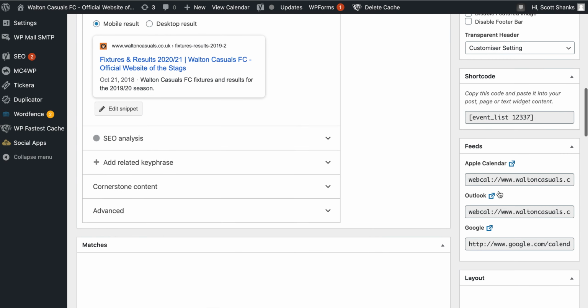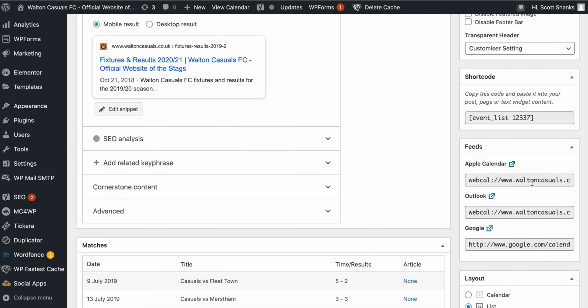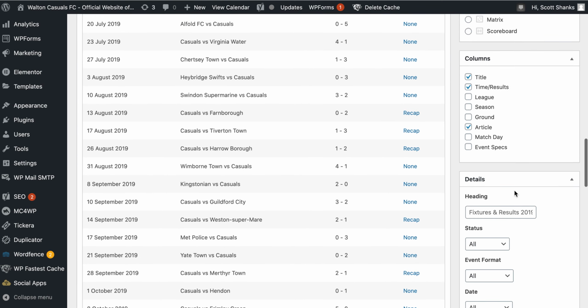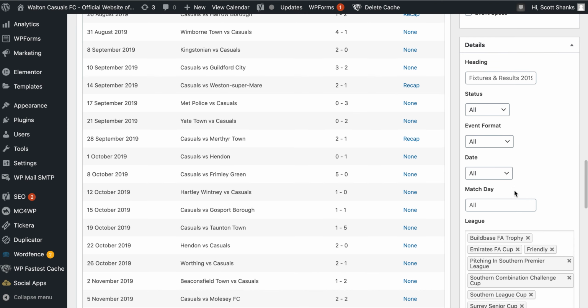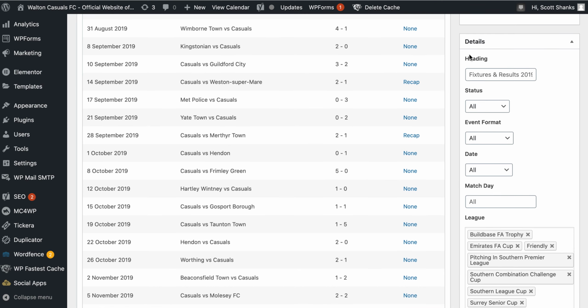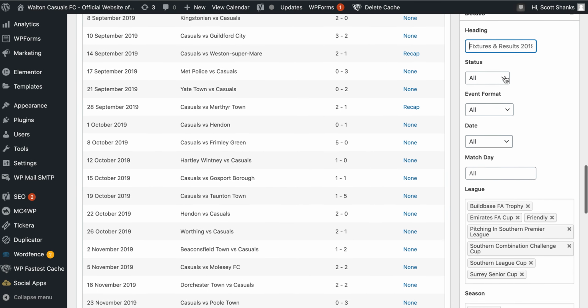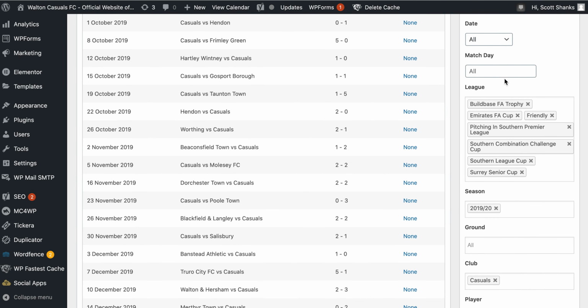We need to scroll down now. These are going to be the updated calendar names. We need to scroll down and we just need to change a few of these details. So these are the SportsPress details here. So we've got fixtures, results. Let's just scroll along here. Oh, that one seems to be locked. So that's more likely going to change once we press save.